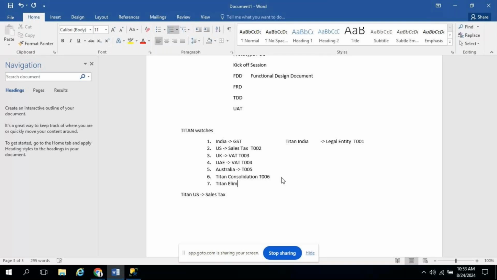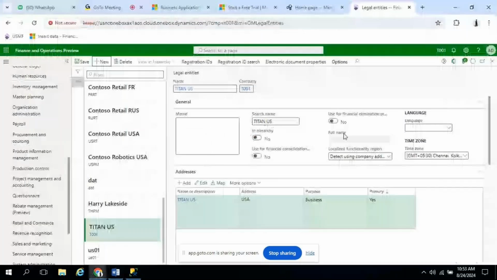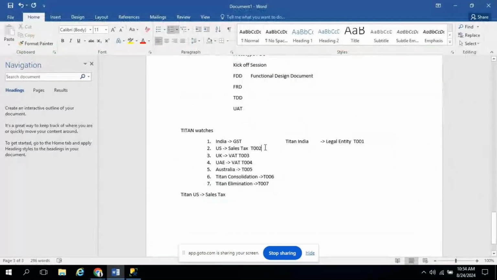I will tell you in detail what actually consolidation is, and what actually elimination is. Okay, so I hope it is clear to you how you are going to create the legal entity. Now we are going to implement T001 first. I think I have taken T001 as US, so I will take T001 as US.